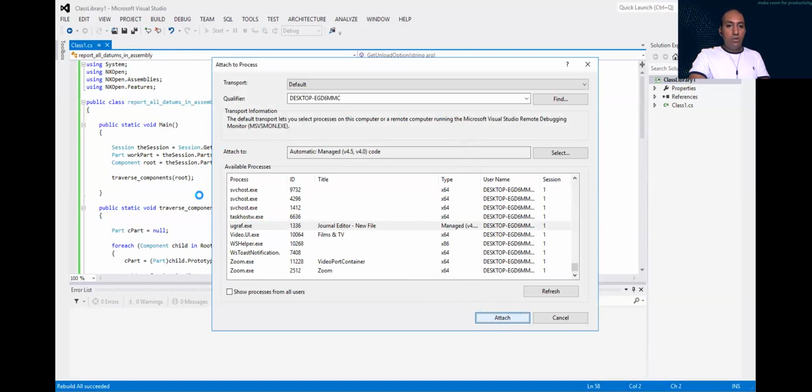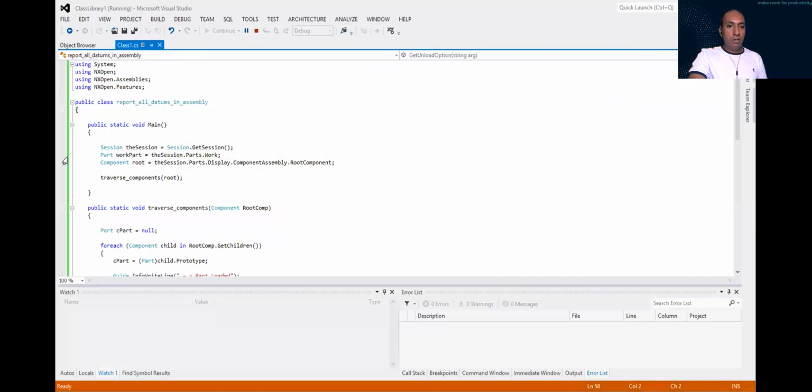After attaching to process, I also need to put a breakpoint, because just by attaching a process, it is not sure that it will get into debug mode. So I will put my breakpoint here, and then from NX I can execute the DLL.